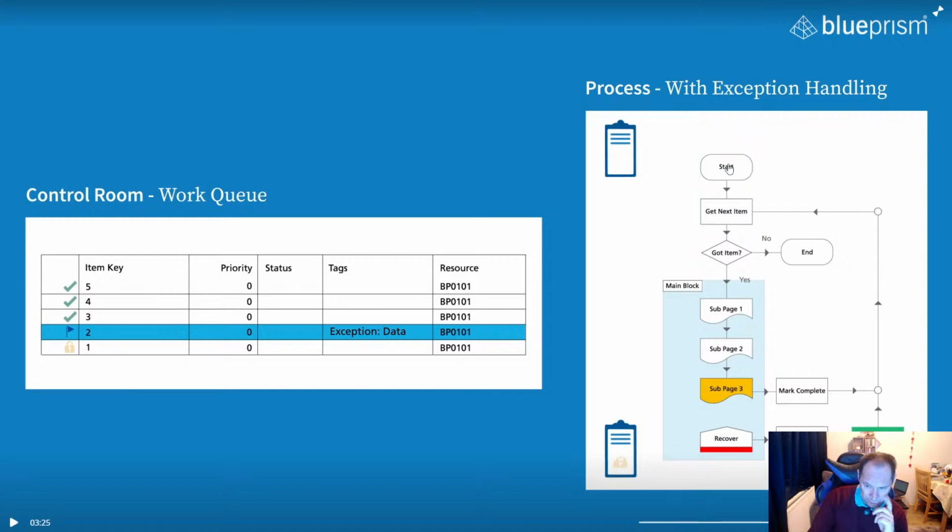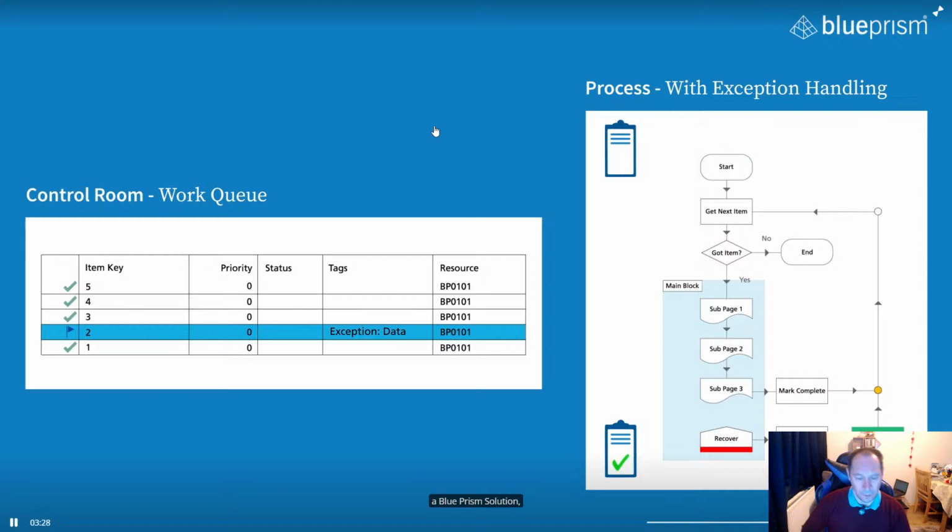So that's clever. So you've got your loop here, but you've got your continuation loop here. So what happens is the happy path, where it continues to go around until it's out of items. Got item, no end. Yes, subpage, subpage, subpage, and that's in a block. I think you cover blocks after. But if it throws an exception, which is here, which is a recovery, once the exception is thrown, the recover then goes into mark that particular item as an exception, hence there, and then it hits the resume. That's clever. I get it.